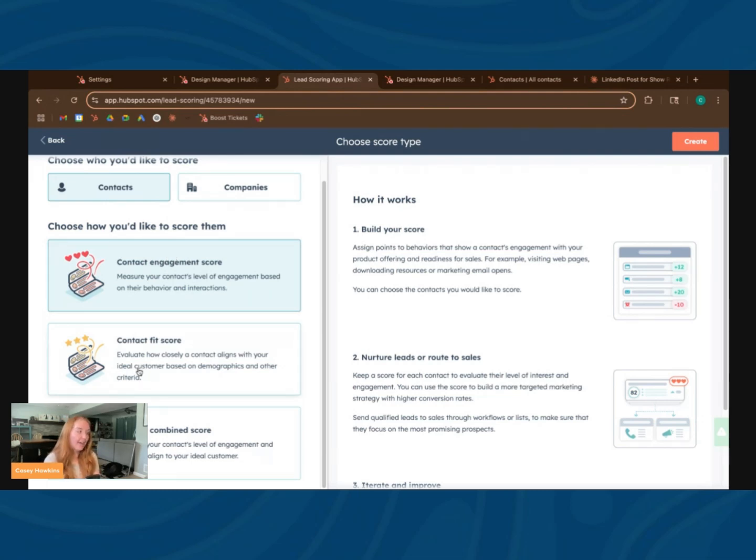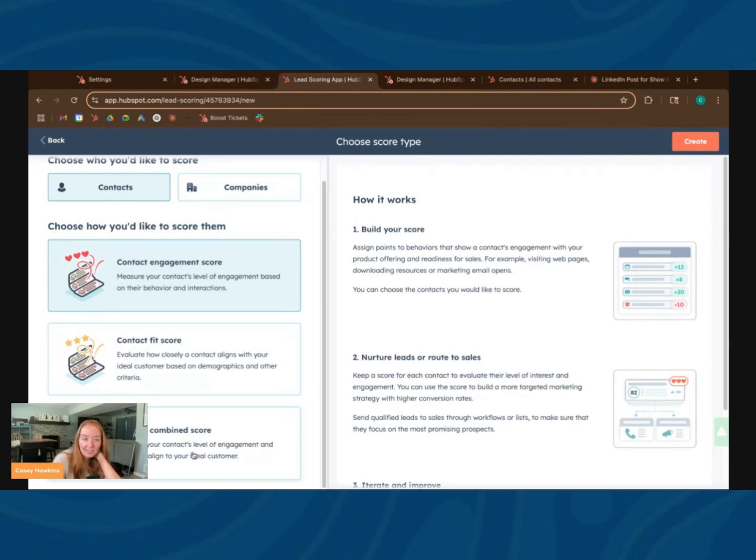So just consider that when selecting, what are you going to be using for your negative points? If it's all going to be properties on the record, then you'll use fit. If it's going to be things like have they visited the careers page, then it's going to be engagement. And if it's going to be both, then you can use the combined score.